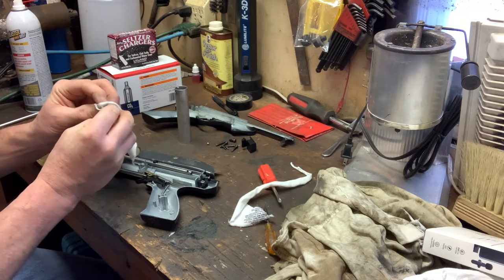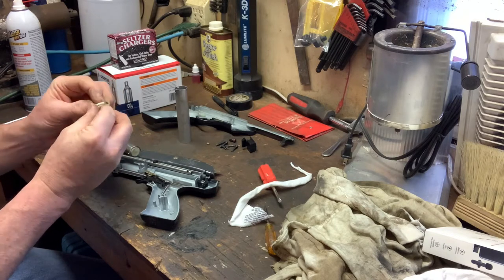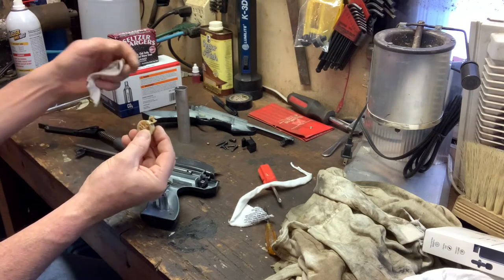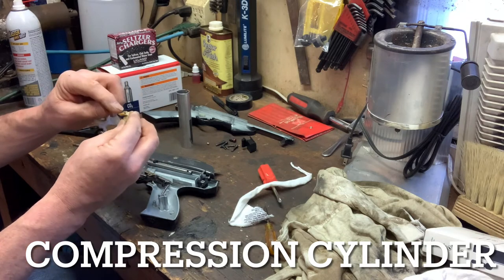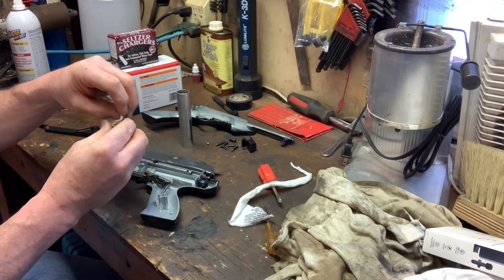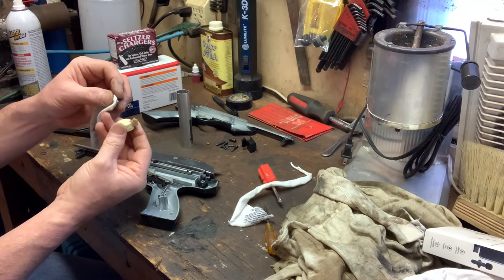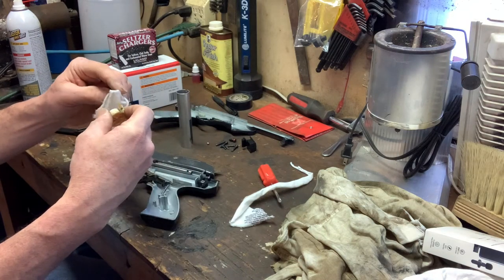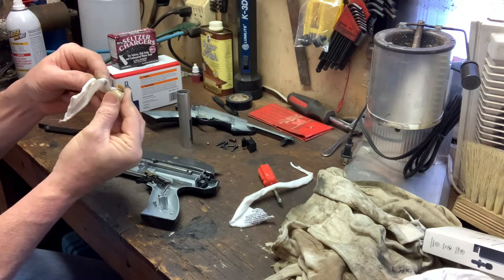I'm going to just clean everything up with some brake parts cleaner and get it nice and clean. And I'm going to be real careful with this piece because it looks like it could be pretty fragile. This is the back of the compression piston. This little piece seals between the barrel and the compression piston, so I don't want to crack that little piece off of there. I think that would be a bad plan. You want to get down in between there and get some of that gunk out of there, though. I got this little passage right here that the air has to go through. It looks like it's got some crud in there.